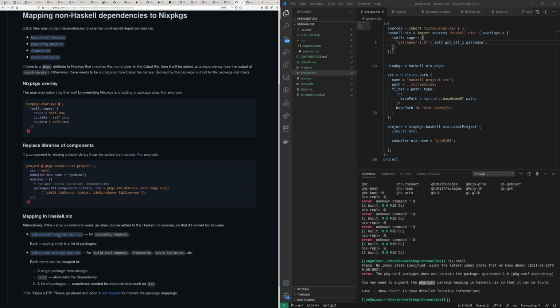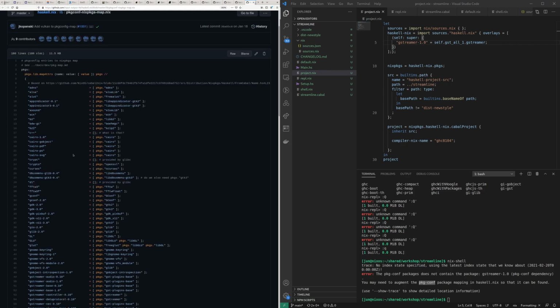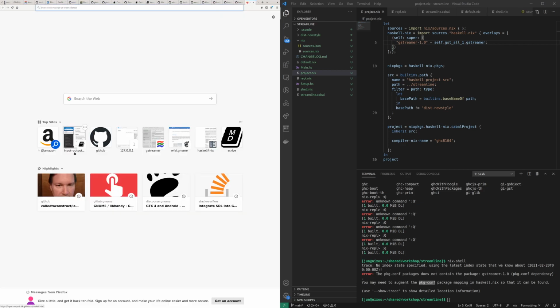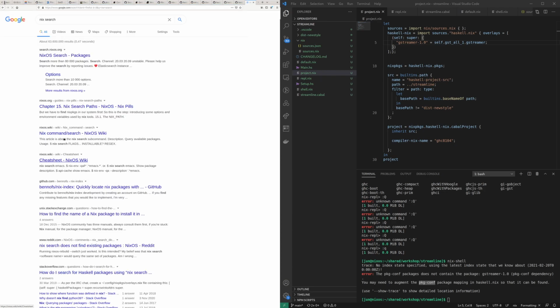But then this uses a completely different approach to the mapping, which is just so confusing. It seems like that's actually pkg-config configuration. So hold on, isn't there a Nix search thingy?